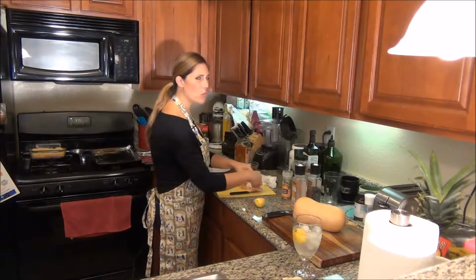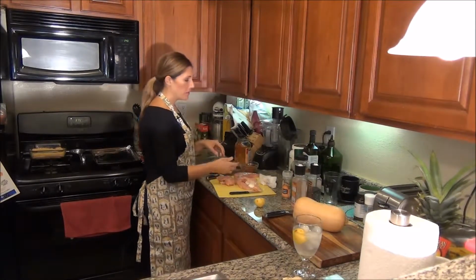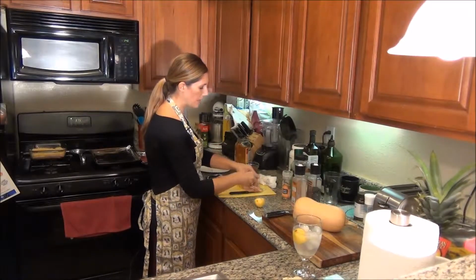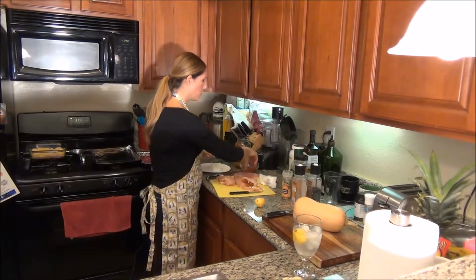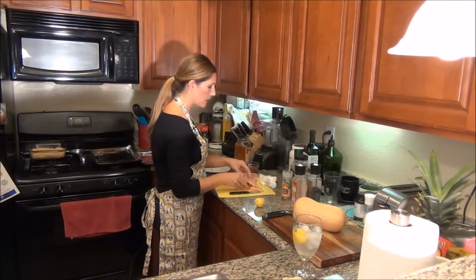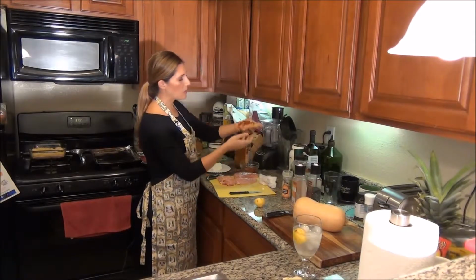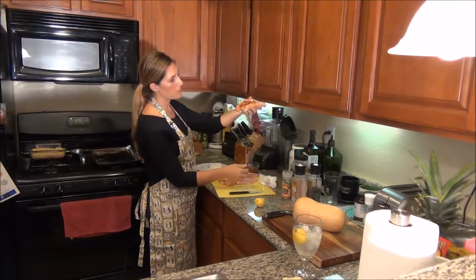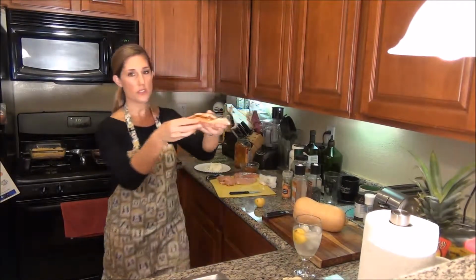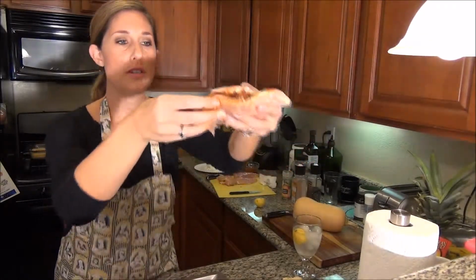all pretty much weight-friendly. The reason why I choose goat cheese, not just because of its amazing flavor, but because it's 99% lactose free and it's not going to bother you as much as regular cheese is going to. And I have a really hard time with digesting dairy, so this is a great flavorful alternative. See how I just took that and I stuffed the bellies? Sorry. But yeah, let me just get really, really close. Here, you can see that I just stuffed the bellies of the chicken.